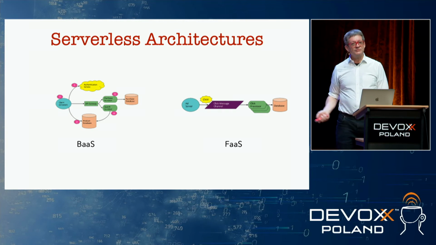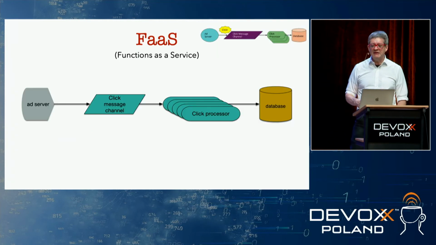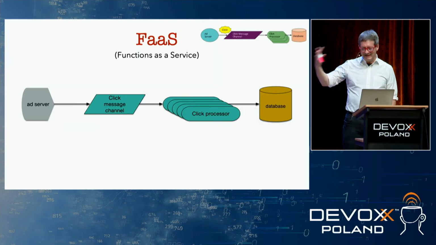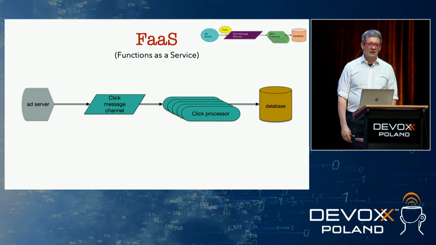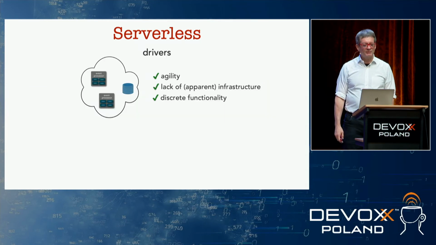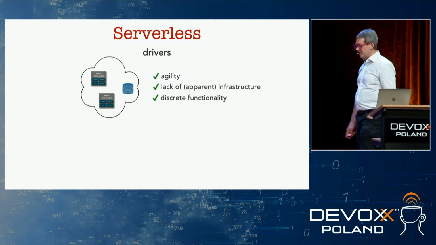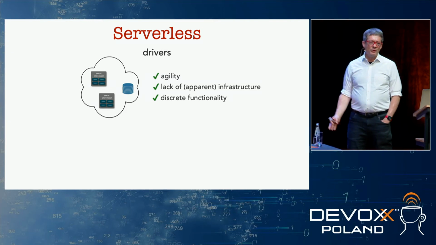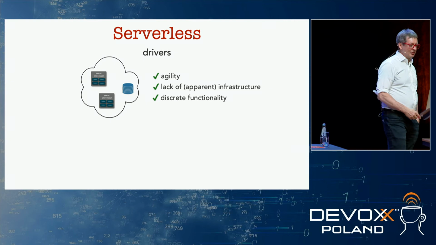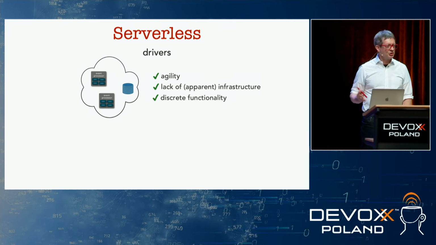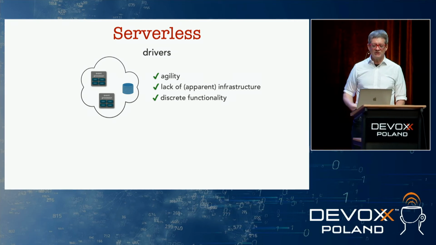The other, of course, is functions as a service using Lambdas and the wide and widening variety of capabilities that all of your cloud vendors are providing for you. And they are going to continue to provide those things for you as time goes on. And so there are obvious drivers for serverless, which is the lack of apparent infrastructure and really fast spin up, et cetera.